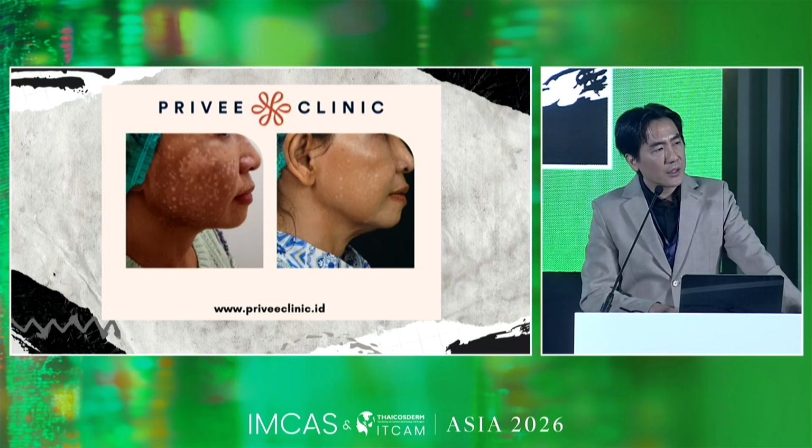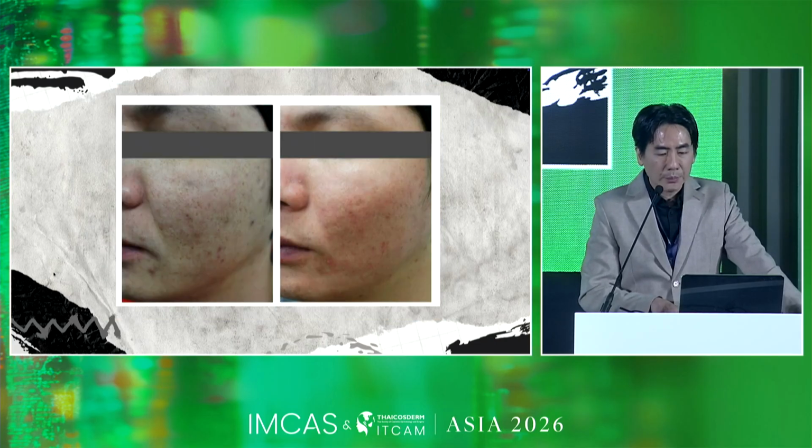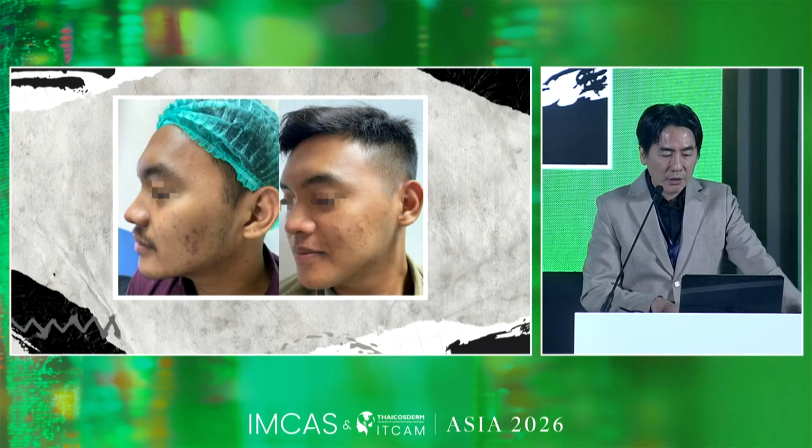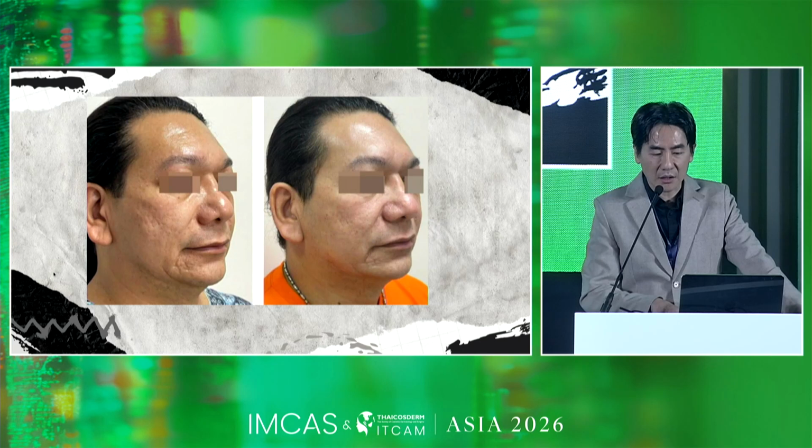Normally for a problem like this, I always combine thulium with the pico lasers as well. But for the pico lasers, normally I only use a very small power. This is for the scars and the pigmentations as well. This is normally after one-time treatment, and this is for the skin tightening and the scars.